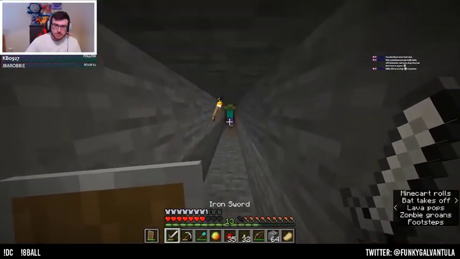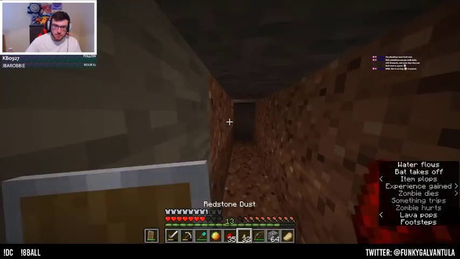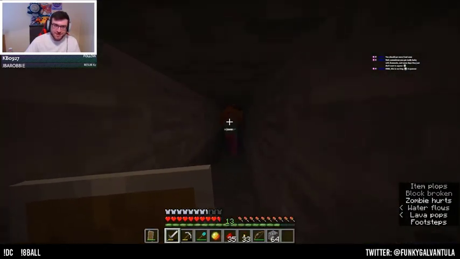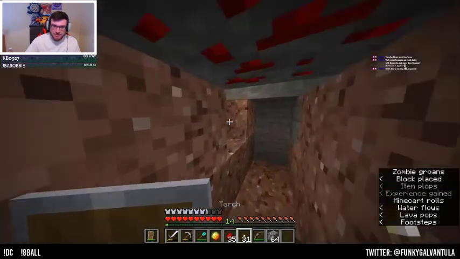So following an unsuccessful trip to the Nether Fortress, I decided, right, okay, it's time to do some mining again. We meet a little friend here, and I notice all of a sudden that I'm seeing quite a few zombies in an area that's actually pretty well lit as well. So I was kind of thinking to myself, what on earth is going on here?